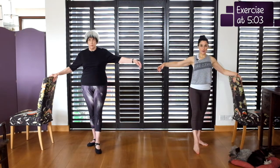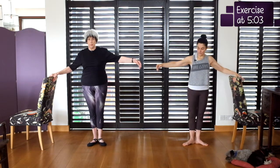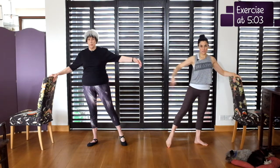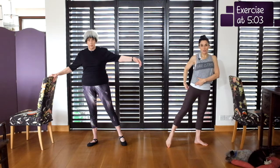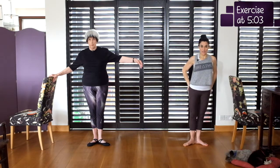Point, rotate it to parallel, keep pulling up, test your balance. Can you do it without your hand on the bar? And close. Then we do it to the side — rotate to parallel, just to parallel, don't over-rotate. Now use that glute as you rotate your hip out but don't move anything else in your body.